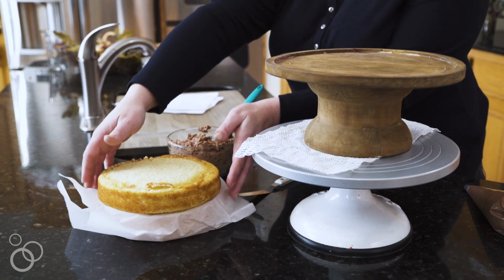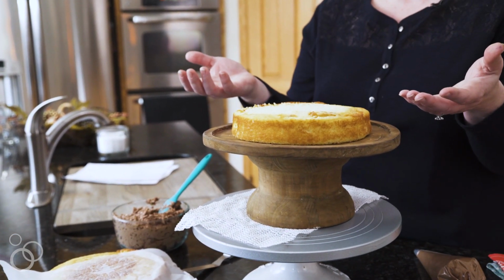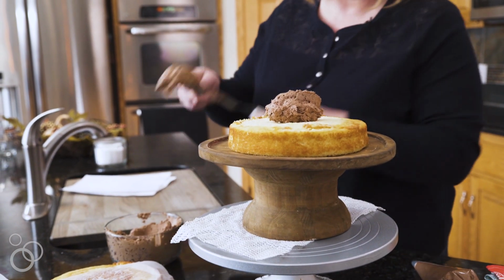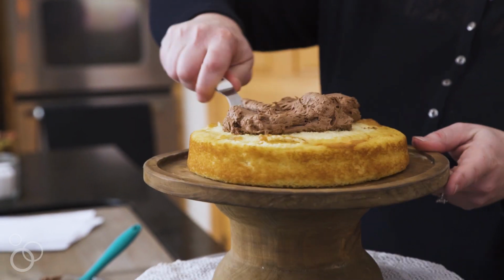My cakes have baked and cooled, and now I'm ready to assemble this. For a yellow cake with chocolate frosting, I can't think of anything that's more traditional birthday. I just whipped up a batch of chocolate buttercream, and I'm gonna spread it right over my cake.